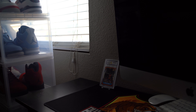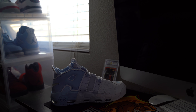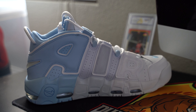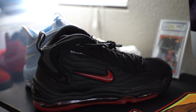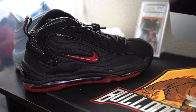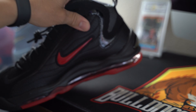I remember these — not the specific colorway, but that shoe growing up. Different colorway, I had a pair in high school. We graduated in 2000, seems like just yesterday. These as well were out when we were in high school, grade school. These are the Breds — pretty cool shoe.